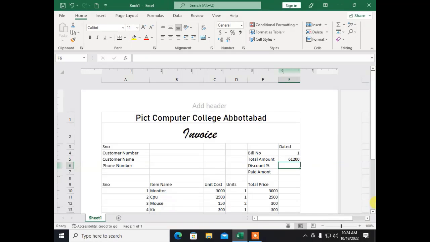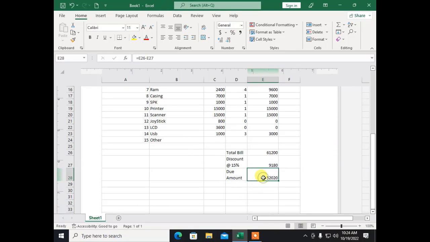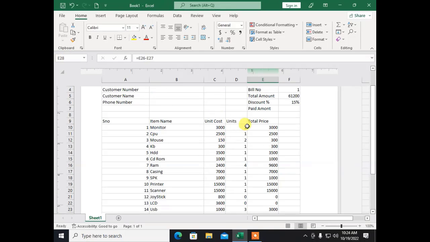It will pick up the value. I'm giving the discount percentage as 15%. I will not write the amount of discount here. Now he has paid, how much he has paid? This is 52,000, that is cell number E28. I will copy the cell number here is equal to E28.